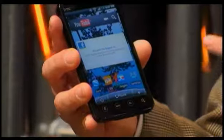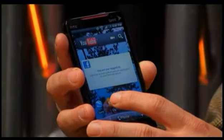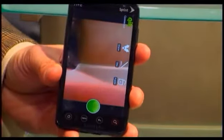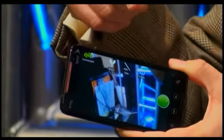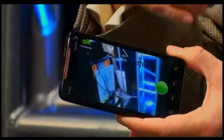This is actually from HTC — they have what's called Sense. I have seven different screens that I can build and personalize. Here's an application called Quick, which is actually streaming video. I can be videoing my daughter's dance, and my parents — 2,000 miles away — can actually see that on a PC at home, streaming to that website. And if I wanted to upload that video to Facebook, I could do that as well.